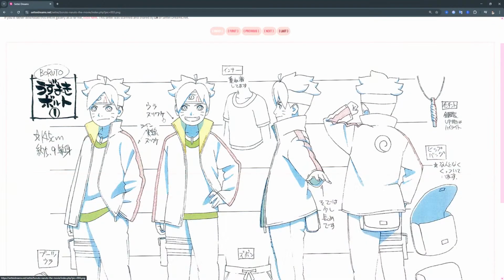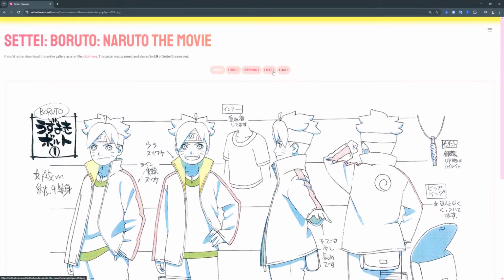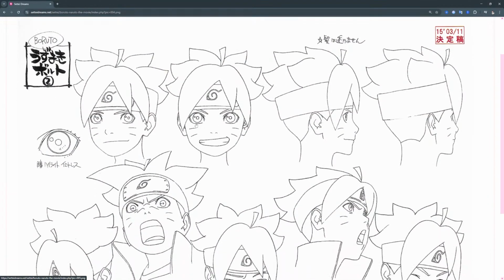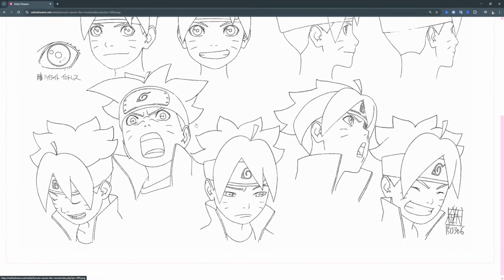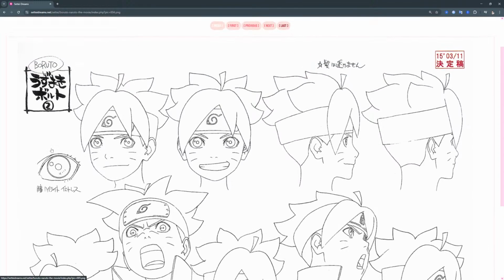I know nobody likes the anime, but their character designs are very solid. You have all of this information right here, and their character design is very simplified. It's solid, it's simplified, and you even have the details of the eyes right here for close-up purposes.